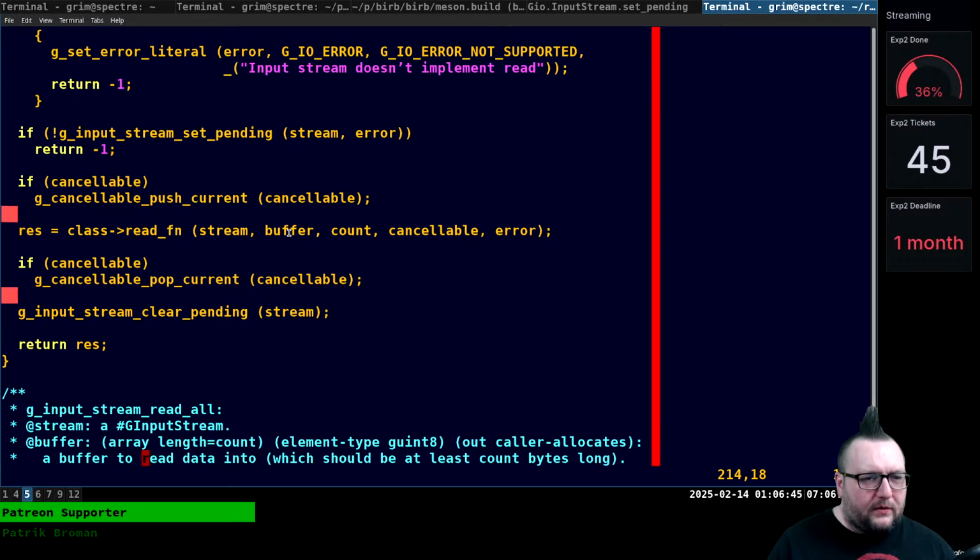Right, so I shouldn't be doing anything here. I need to find somebody that implements a read function and see what they do.